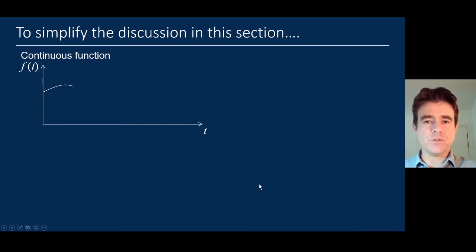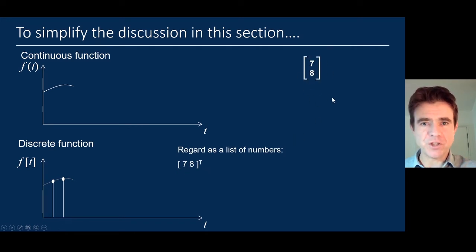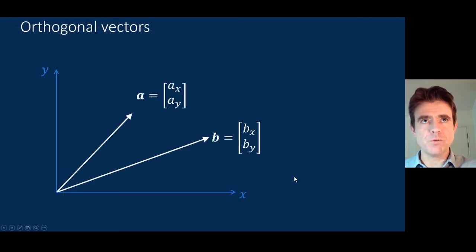Now, to simplify discussion in this video, I'm going to consider a very, very simple case. Imagine that we just have two sample points, okay? Why am I doing that? Well, it means that our vector now only contains two elements. But the key point is, of course, we could have many more samples, and so much higher dimensional vectors to cover the more realistic case. But I'm using just two values here so that we can actually see easily what's going on. So as I said, that's a vector, and two elements captures just two sample points. So notice we're using a vector to basically represent a discrete function, and more generally other functions would be vectors of higher dimensions.